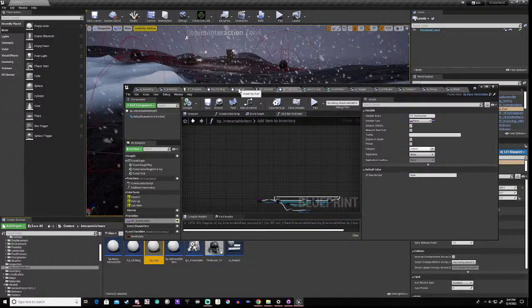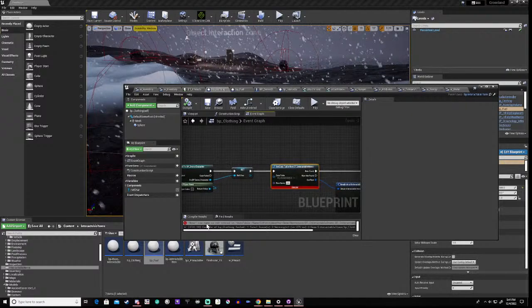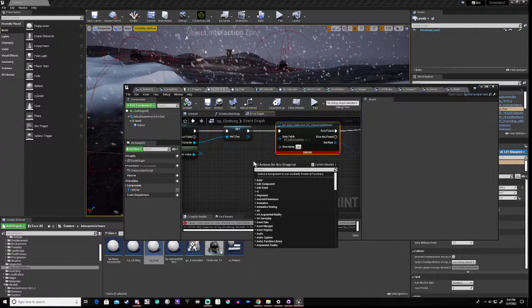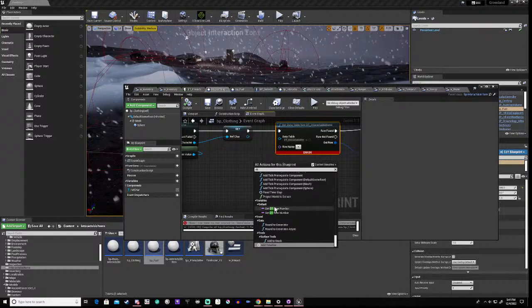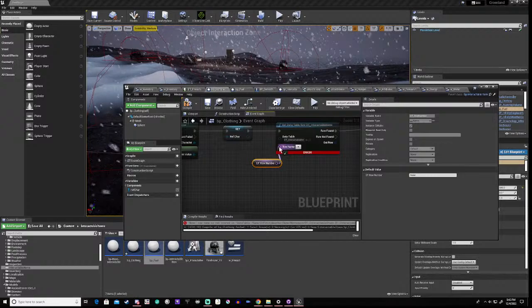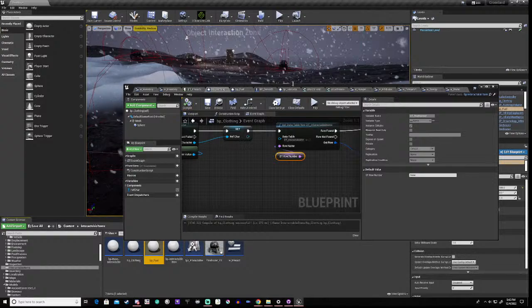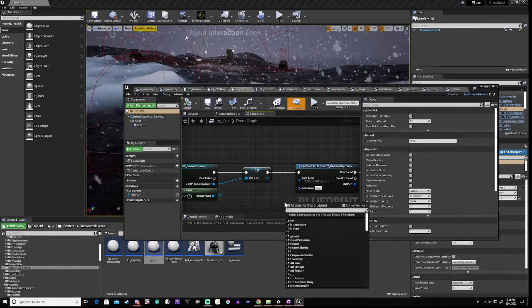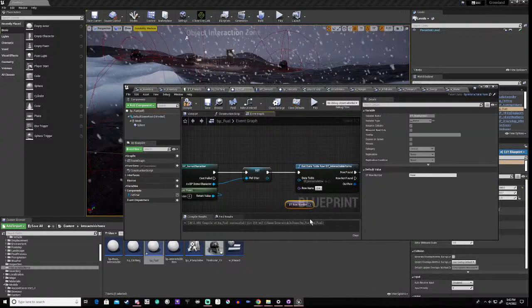Right, now if we go into our clothing, we can get DT row name now. Right, and in fuel we can now say get DT row name, row number, sorry.